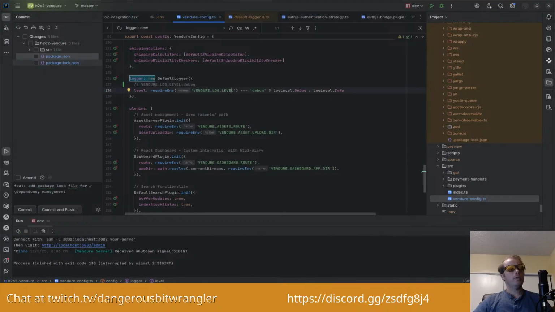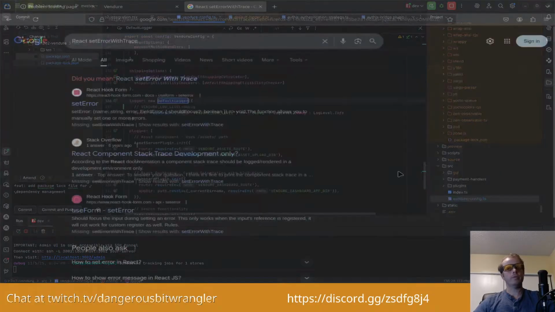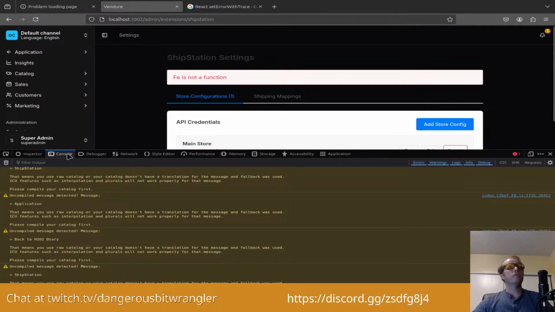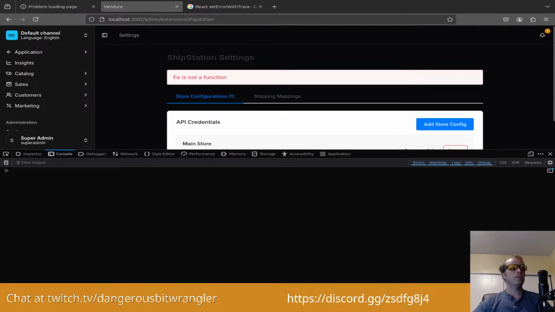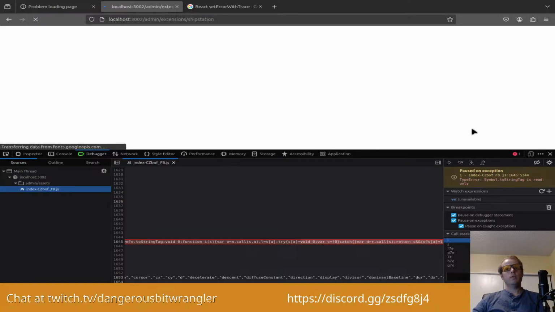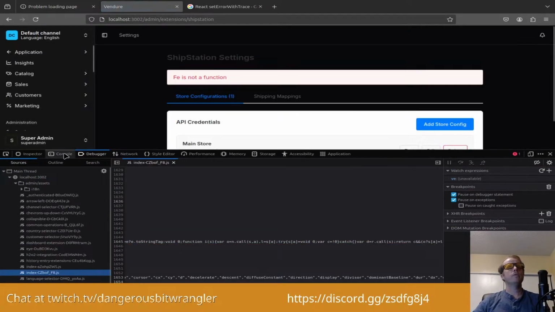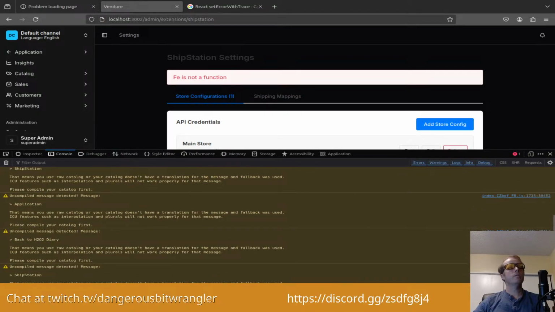Okay, so now if I start my server, hopefully it'll pick this up. Hopefully it'll set the correct log level. Let's go back to our browser. Let's see if we get any more additional info. Okay, I'm just clearing my server log. I'm gonna hard refresh. Let it run. Okay, nothing in here, and nothing on the server. Okay. Absolutely nothing changed. That's great.